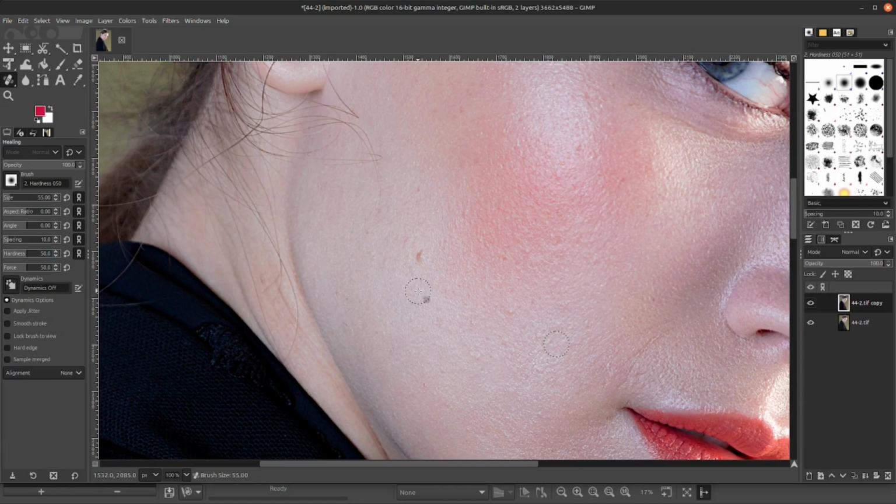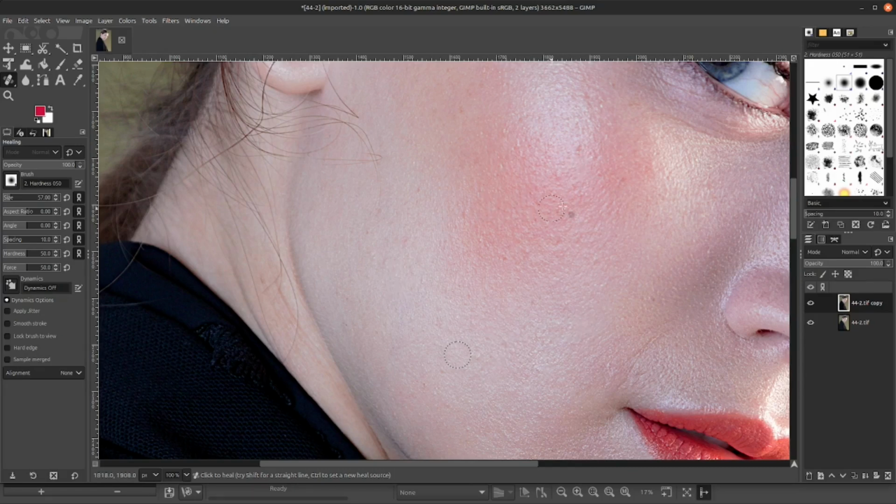Right, so this is a nice sample size here, and I'm going to sample this piece of skin right here by pressing Control. All right, and notice that the X is there, so I have sampled that area, and I'm going to click here, and it's gone. There's some other ones that you might not really notice, but I can click here, and it's gone. And I can do that whole day.